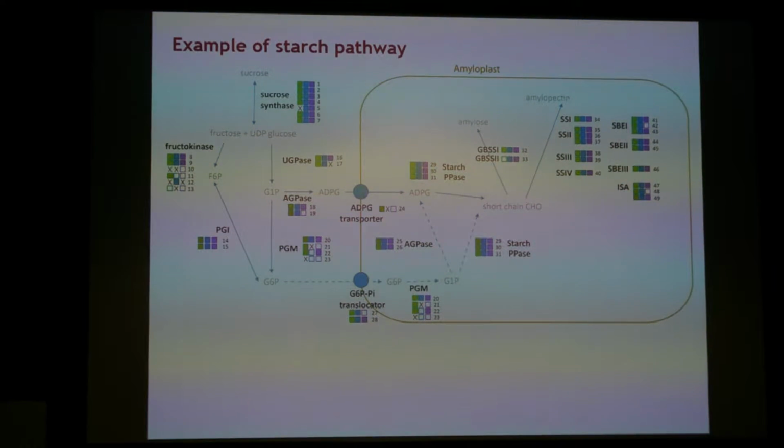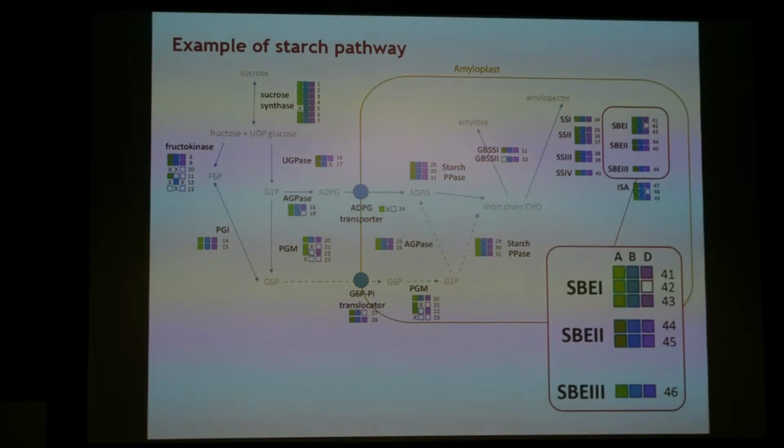And perhaps showing a pathway is a good way of exemplifying this. It's a starch pathway in wheat, and each one of these little squares corresponds to, in this case, starch branching enzyme 1. There are 3 versions of that gene, A, B, and D genome. Every filled square means that we have a premature stop codon, so this is a knockout of that gene, or that protein, in one of the mutants we have. You can see that most of those squares are filled in. And a lot of the genes that we're not knocking out are very small genes, or genes that are probably not predicted very well.